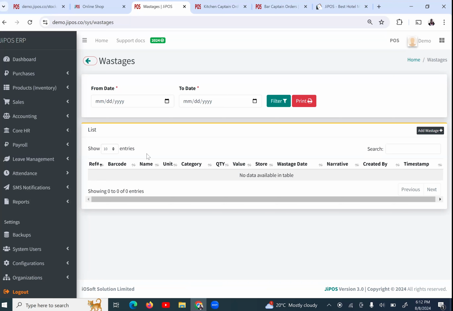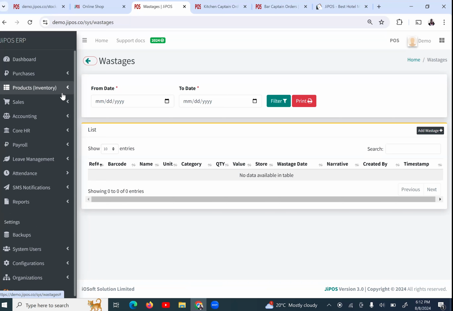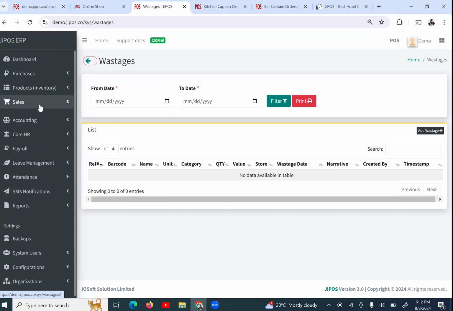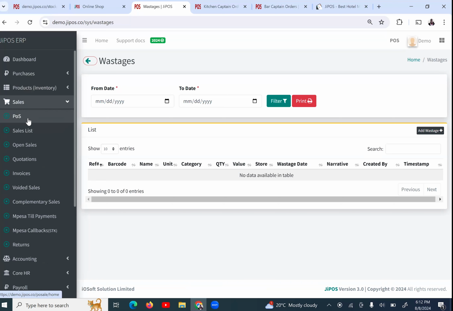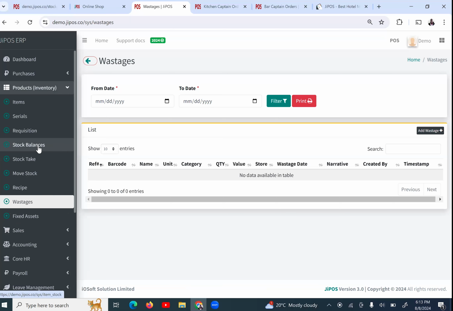That must be recorded in the system so that when you come back to product under stock balances, you get your accurate stock balances. Of course, that is also if sales through the POS has passed through the system, if purchases you recorded through the system, and of course, if there is any other wastage or return, be it a purchase or a sale return, has been recorded in the system, then you should be able to get your stock balances as real.